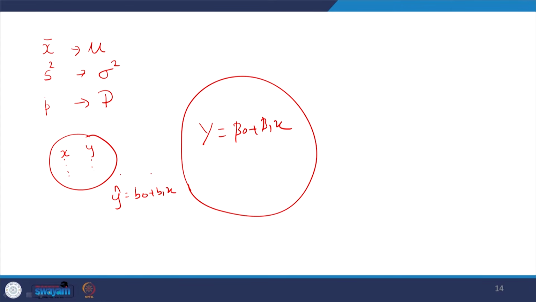Now I have constructed a small model with the help of sample data. I am testing this model at the population level. Here I am simultaneously checking two or three parameters. One is beta 1, another parameter is beta 0. This is a simple regression; in multiple regression there may be different independent variables. This is the logic of regression modeling.